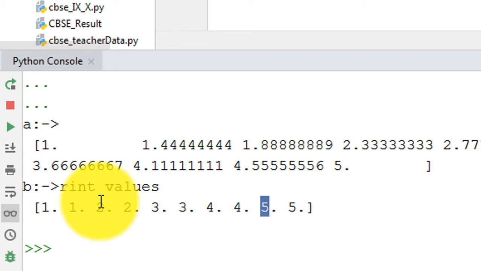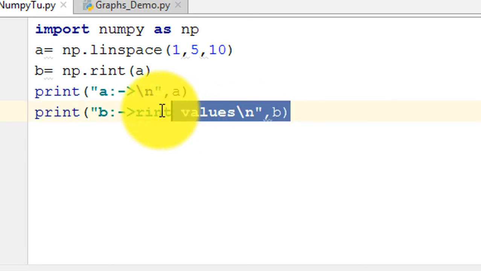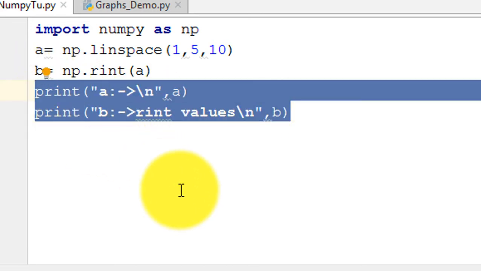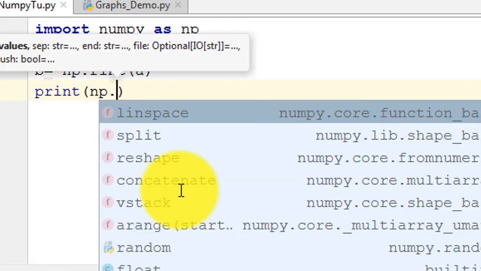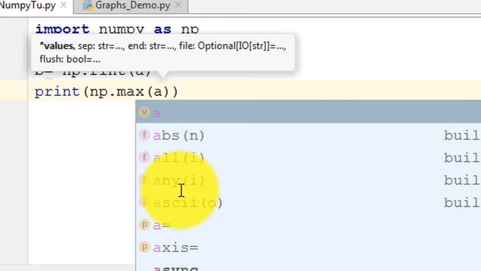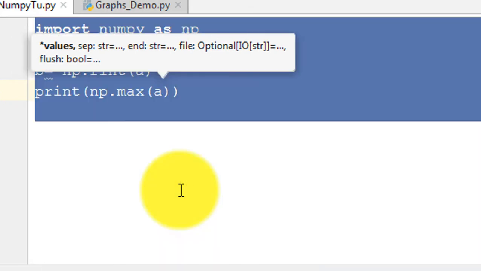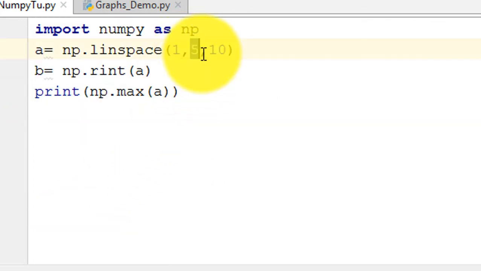Now, some more functions are very useful. For example, if in an array I want to find the maximum value, what I can do is np.max of, let's say, a, and let us execute this one and see 5.0. We have seen the maximum value is 5.